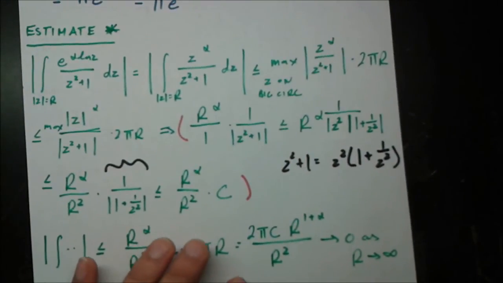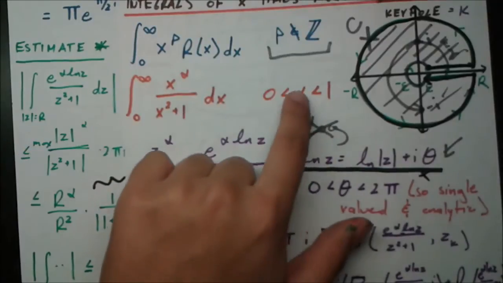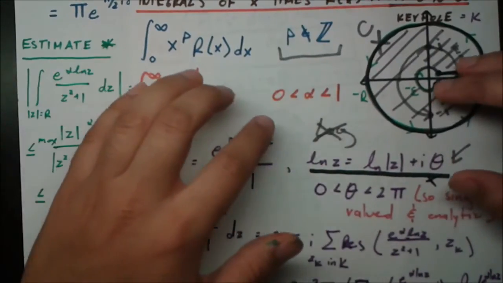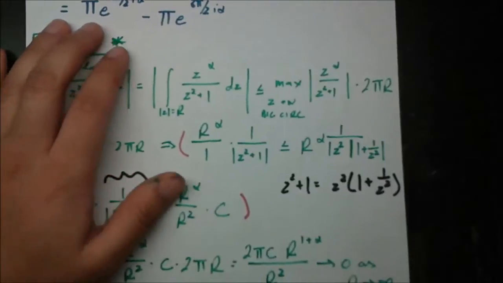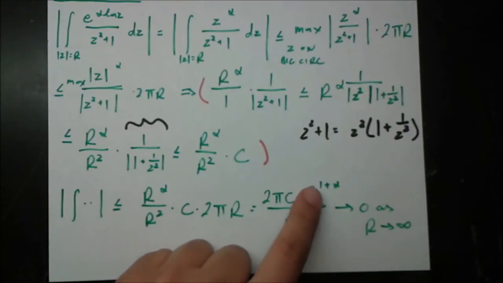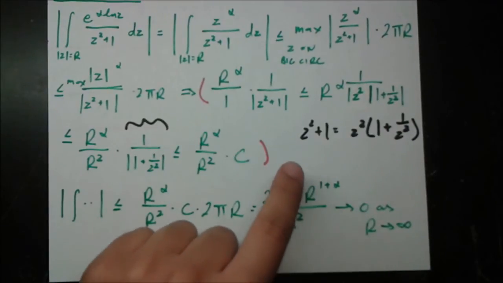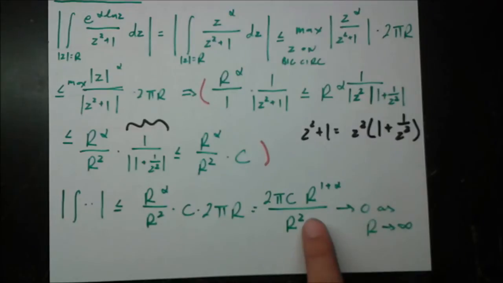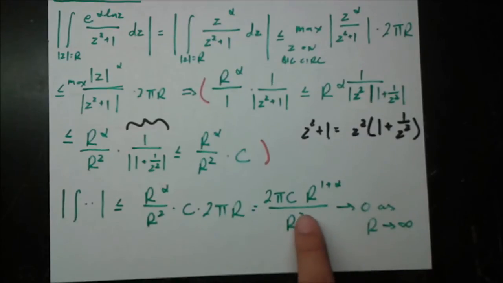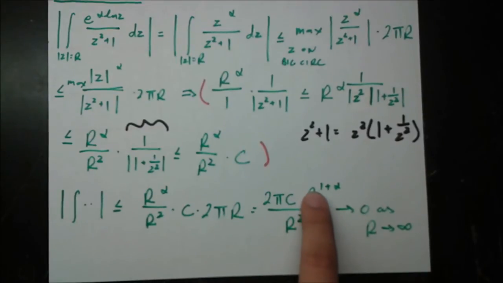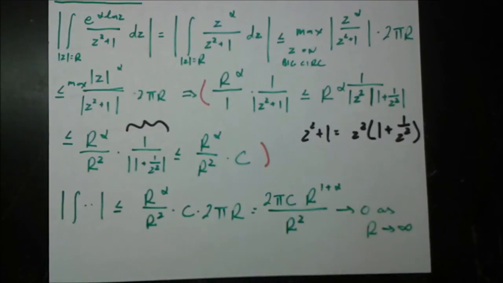And now let's note something from the very beginning. There was a reason we had alpha less than 1 or greater than 0. So let's just say alpha is 0.5 for a second. Then this would be r to the 1 plus 0.5, or r to the 1.5. And 1.5 is smaller than 2, so that means this denominator grows much, much faster than the numerator. And as r approaches infinity, this will get huge, and this will not be able to keep up, and this whole term right here will just zero out.